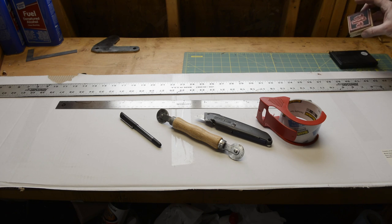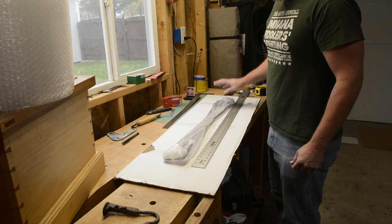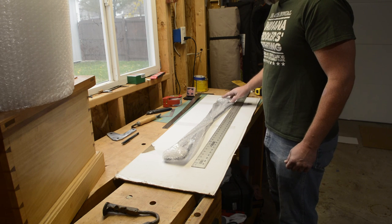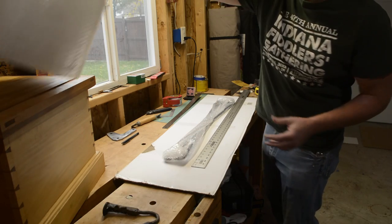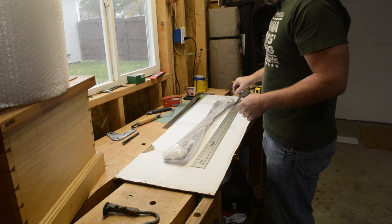If you have a rubber stamp for marking your boxes, that can also look good. To start, I like to wrap everything in bubble wrap — that way I can just protect the paint. You can buy your bubble wrap in rolls this size or even much larger rolls, but I find that size to be cost effective and easy to store.